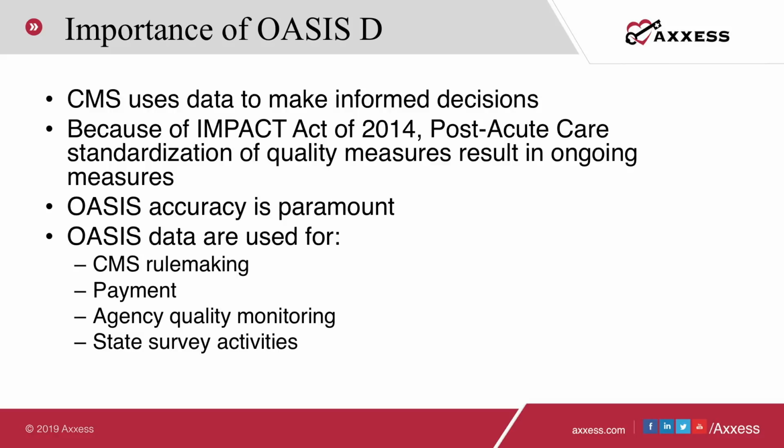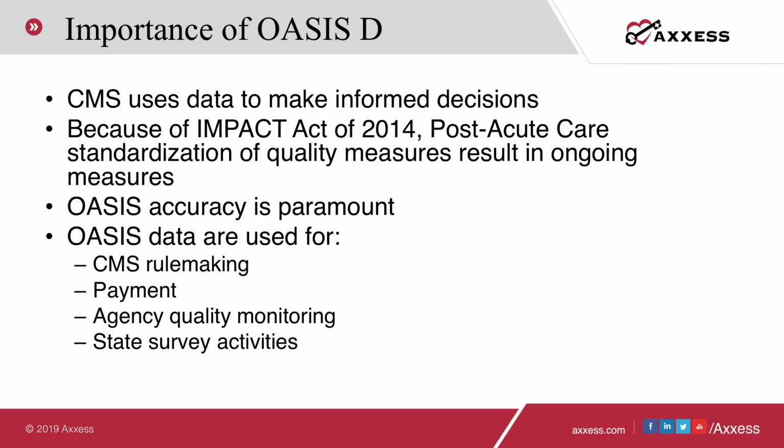Now, because of Oasis and having to export those into the database for CMS, the state surveyor is privy to that information through different reports like the CASPER reports, and they already have a good idea of what's going on in your agency before they arrive. They can then zero in on specific things they want to review and look at whenever they come into the office because of the Oasis data.